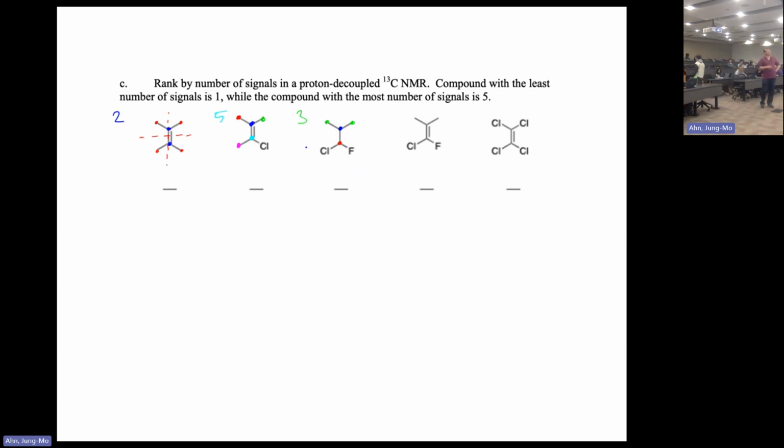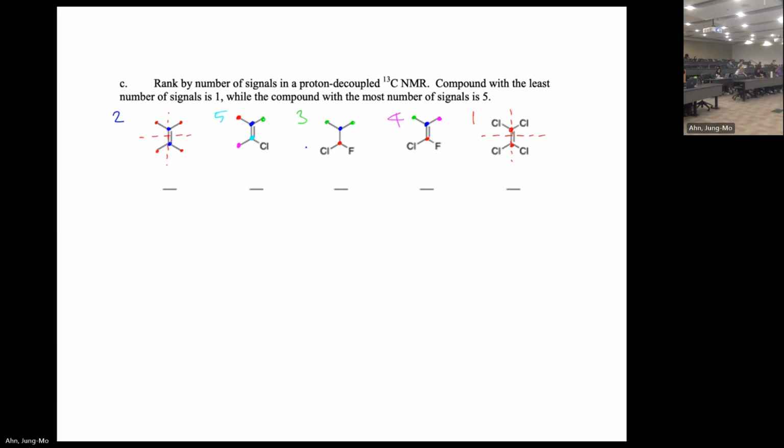What about that one? It's going to be the same as a 1, 2, 3 carbons. The trick is a double bond doesn't rotate. So this carbon is different from the other carbon. That's what geometric isomerism is. So this one actually has 4 carbons there. What about this one? It's symmetrical this way, symmetrical that way. So this carbon is the same as the other one, just one half of the carbons.